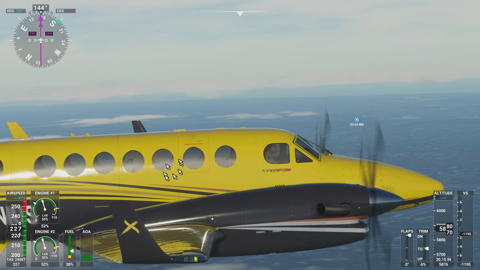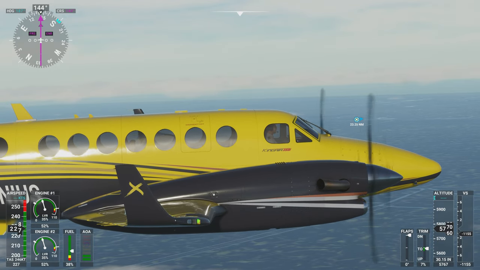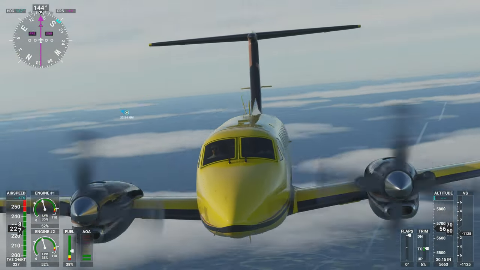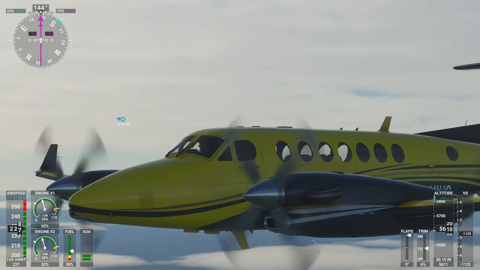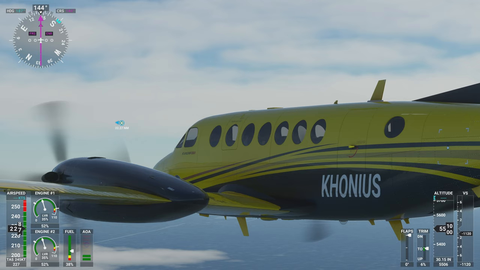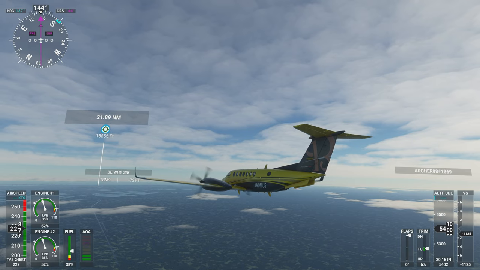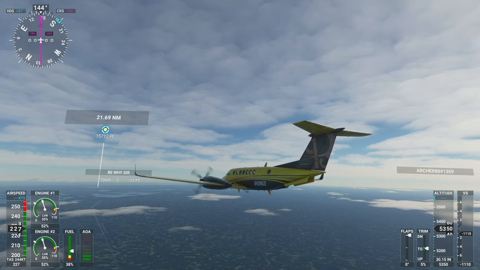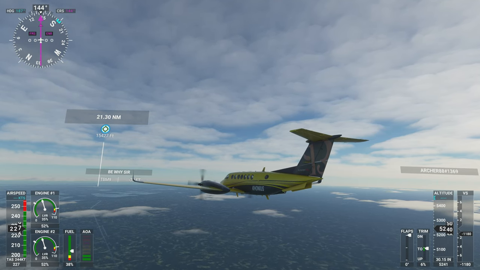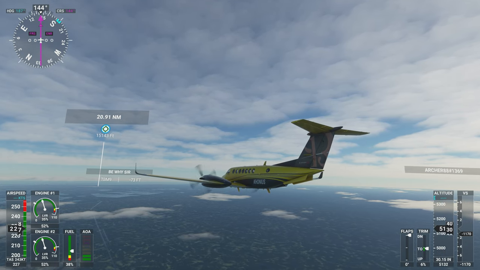Still a funny interference with the double reflected glass there. They'll probably have to put a fix in for that. Or maybe it's my graphics card's fault, I don't know. Miami approach, KH-379er. Request clearance to transition Bravo airspace. KH-379er.